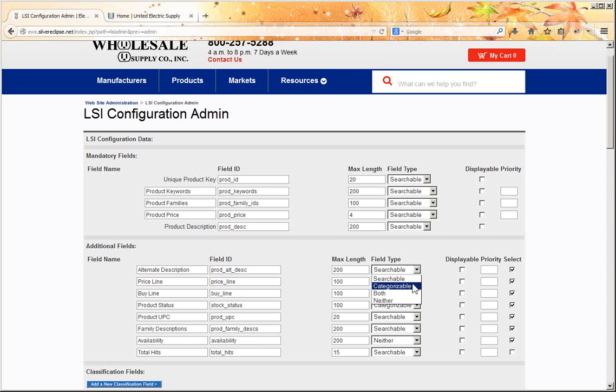You don't want that as categorizable, because if there's 500 results on the screen, you don't really want to put up a refine your results by UPC and then have 500 single choices to choose from.